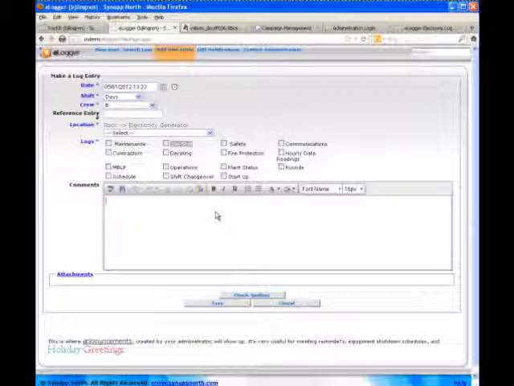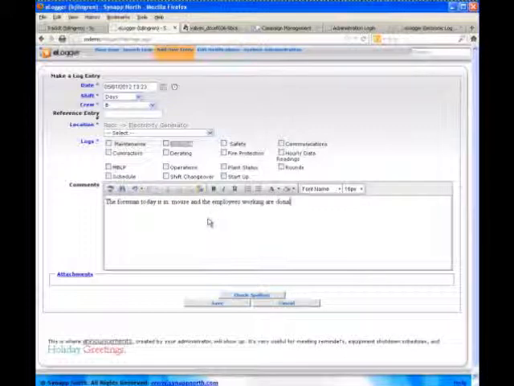A lot of times in your industry, the first thing that's written in the logbook every day is something like, the foreman today is Mickey Mouse, and the employees working are Donald, Aladdin, and Goofy, and the manager is Pluto. Okay, so I can do this. I mean, you can certainly do that, and that can be your on shift.